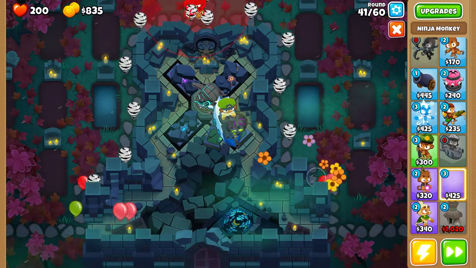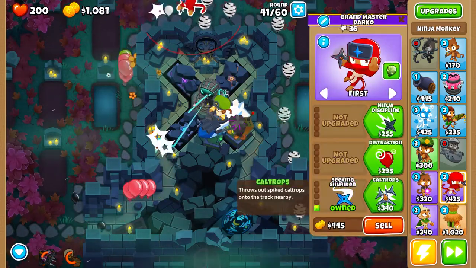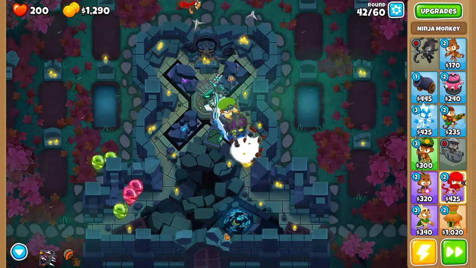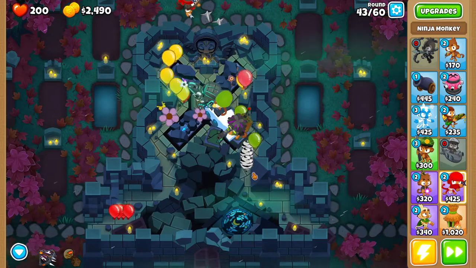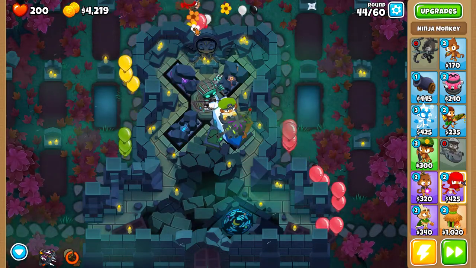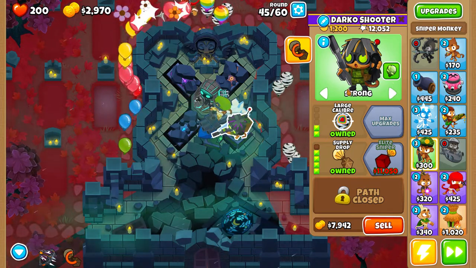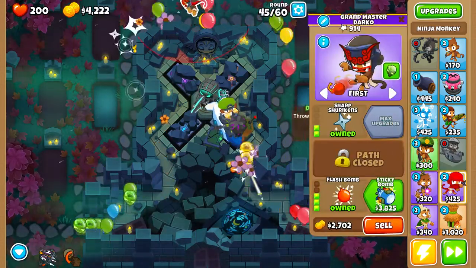The next thing I want to add is a ninja up here at the entrance. And I want to upgrade it to Caltrops. Upgrade it to flash bomb. Okay, once I've got my ninja upgraded to flash bomb, I want to change the targeting on my sniper off of strong and onto first. And then I want to upgrade to sticky bomb on my ninja.